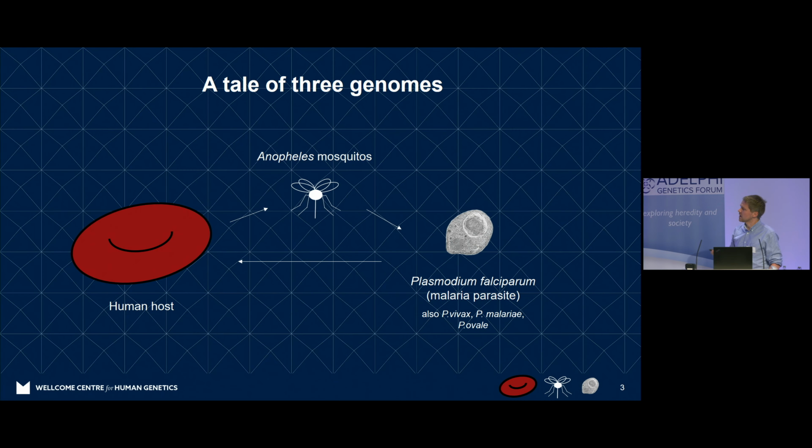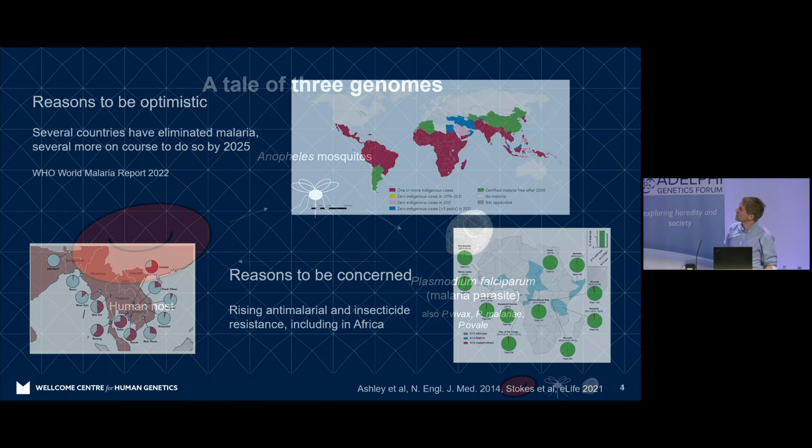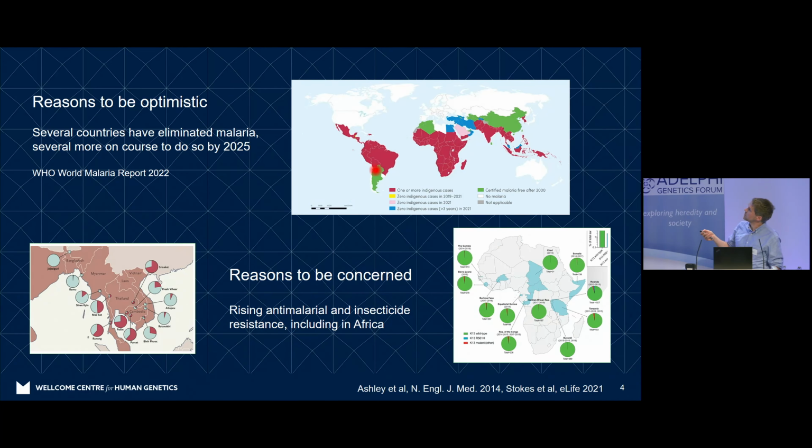So just to put a bit of background on that, the reason for studying this is that malaria is obviously a major global health problem. It still is now, with over 600,000 deaths due to malaria in 2021. Things have been improving. Here's a figure from the WHO World Malaria Report. It shows you that these green countries are countries that have been certified malaria-free in the last few years. So there's a trend towards eradication happening, and that's very positive, and there are other positive things. For example, a vaccine has recently been approved.